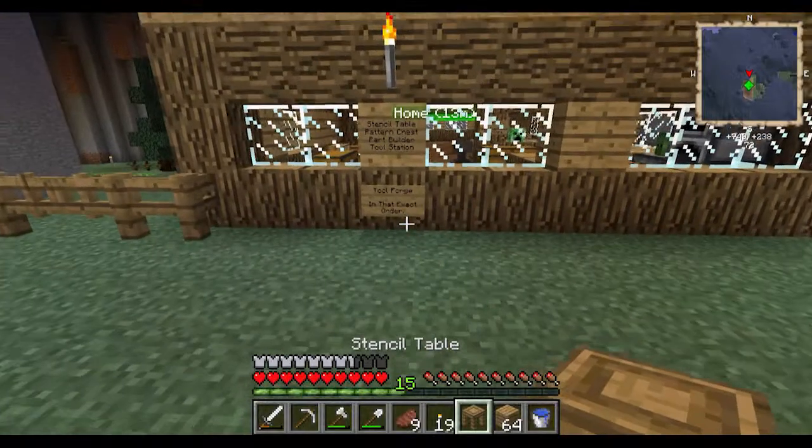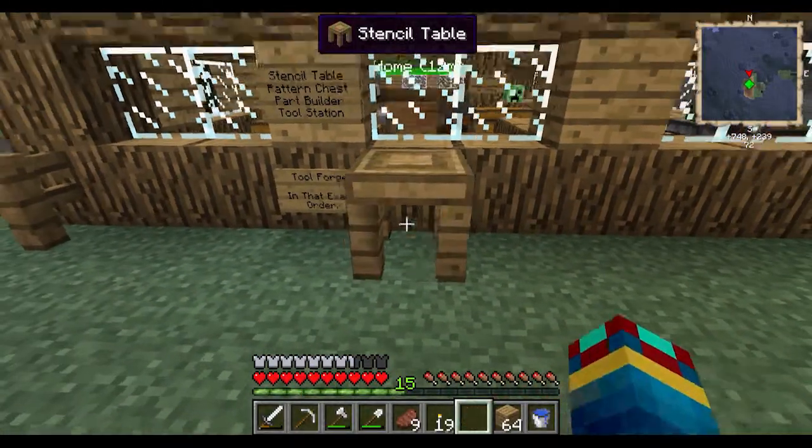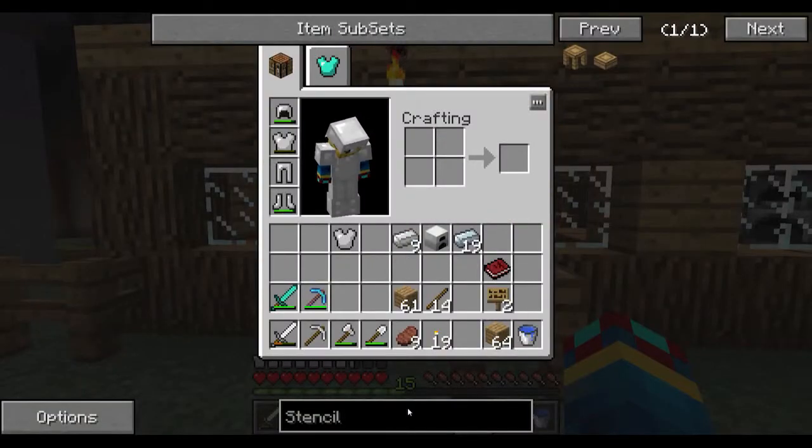So we got a new book for that. So stencil table, you can go there. So now we need to make a pattern chest.